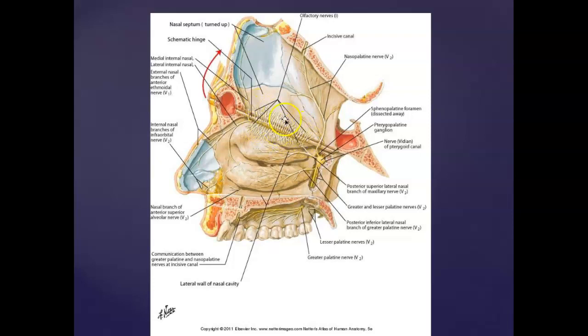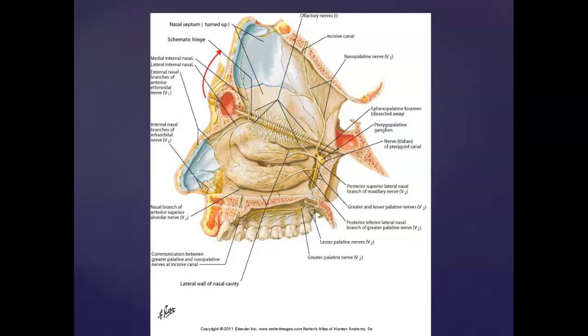Now this picture, you might be looking at this. This took me a while to understand myself, but Netter has drawn this as the right side of the nostril. Here is the nasal septum on the right nostril, and here is the lateral border of the nasal cavity. So he's drawn even a hinge in here, this fabricated hinge right here. So imagine this closing down and being the right nostril.